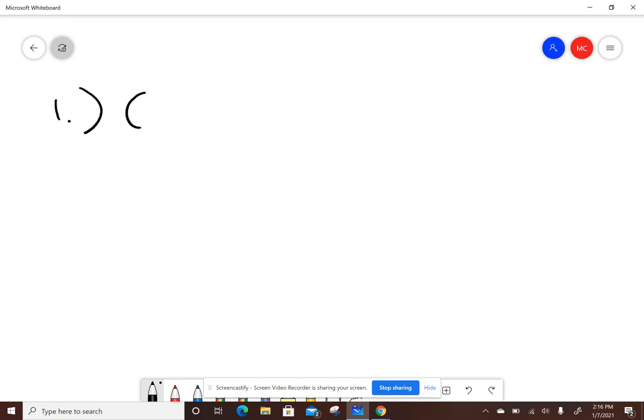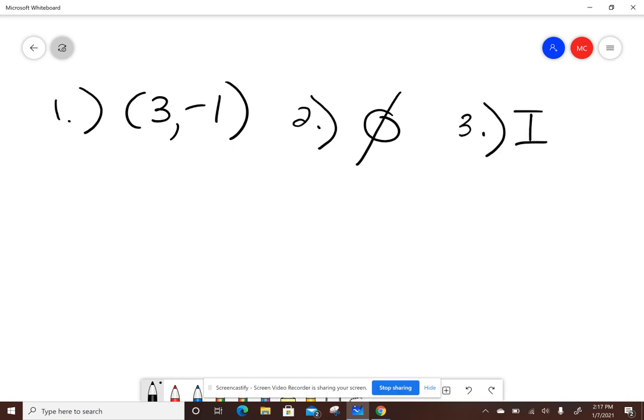So number 1, these intersect, there's one solution. Notice they have intersecting lines, different slopes, one solution. This is a consistent, independent system. Number 2, no solution. No solution because these are parallel lines. They have the same slope, different y-intercept, and it's an inconsistent system. Number 3, infinitely many solutions. Why? Because it's the same line, coinciding lines, same slope, same y-intercept, and we call this a consistent, dependent system.